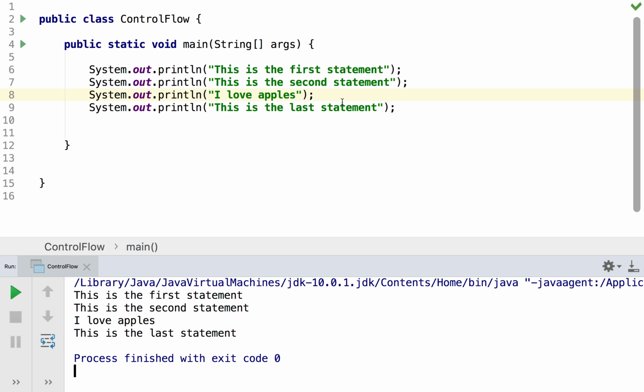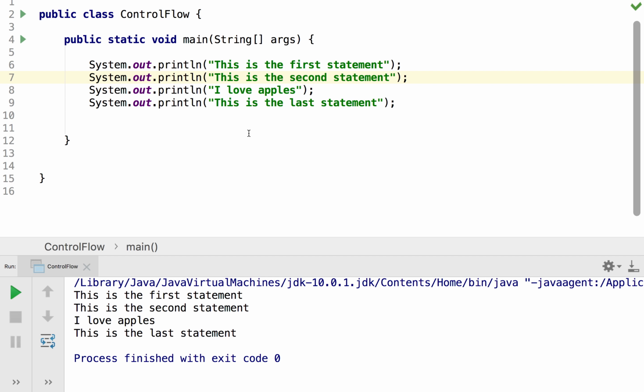And this is known as the control flow of a program, and it's essentially how the program flows. But sometimes we may find that we only want certain pieces of code to execute based on certain conditions. And so in this instance, we may only actually want the phrase I love apples to print if the person actually loves apples. And so that's where we can introduce the concept of an if statement. So it will literally run as if something is true, then it will execute a bit of code. So let's see how that looks.